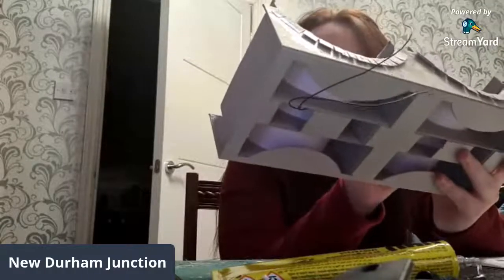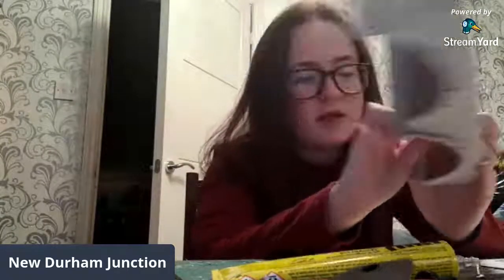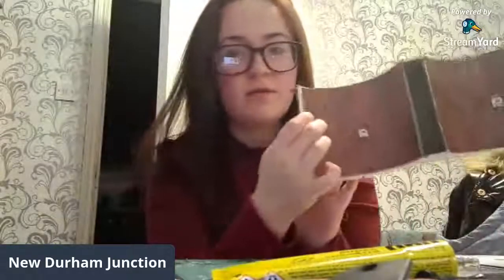More glue, the more the better. In case there's any kids watching, don't inhale it. You need to put that as a marker. Don't inhale glue. It's not good. Don't inhale glue, whatever you do. Don't even eat it either. That's even more dangerous. Alright, so now this one's been threaded through. I'll have to glue it down now.